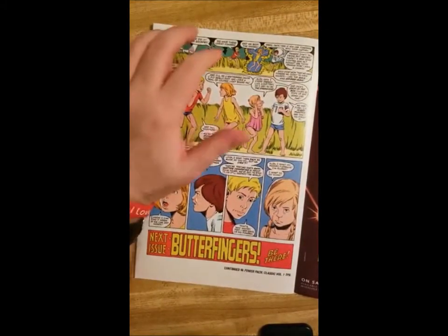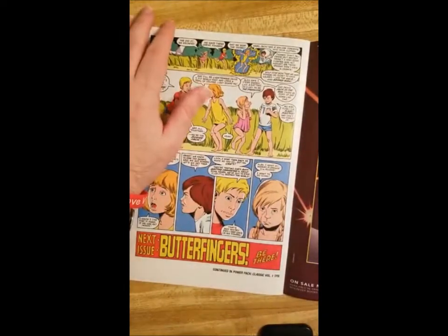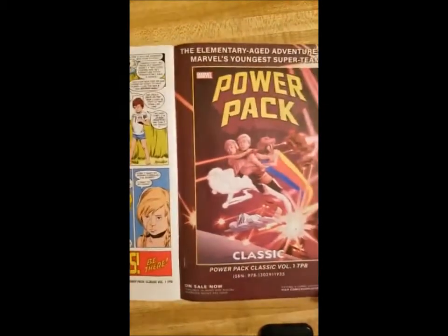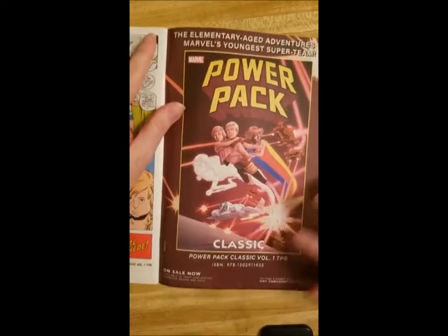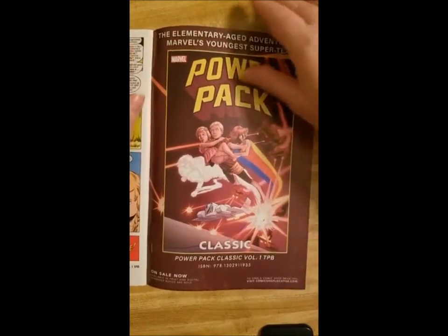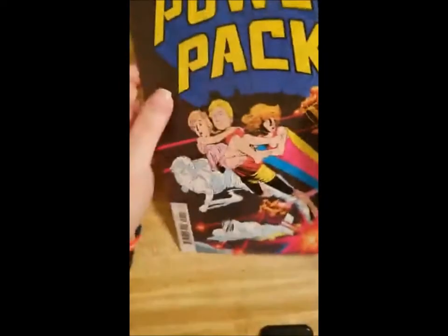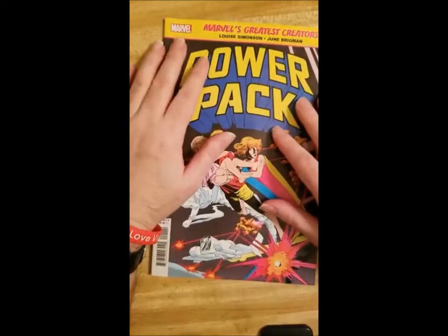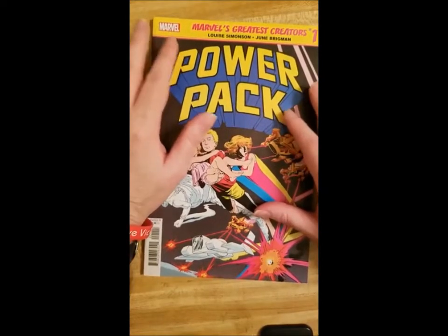And this was such an engaging story. I decided that I want to find out what comes next. So eventually I'm going to have to either get the single issues or the trade paperback, which they happen to advertise right here. The good thing about these books is that I think, or maybe it's the facsimile editions, all of the old advertisements are reprinted. I think that's kind of nice.